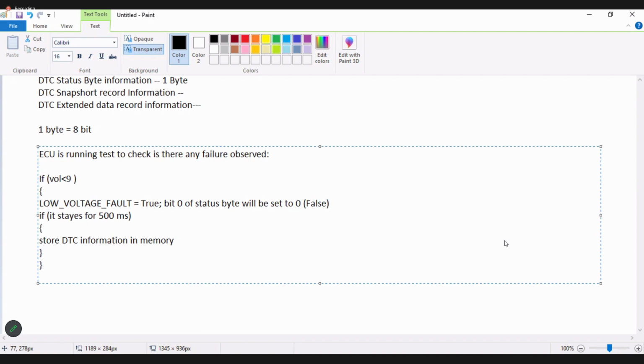Understood, guys? Guys, have you understood? So this bit tells what is the current situation of this failure, if this is active or this is passive. Guys, is it clear?